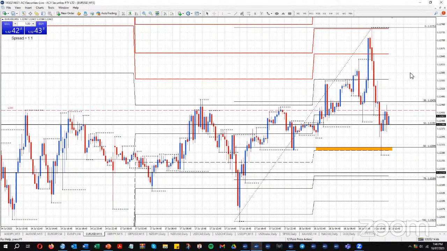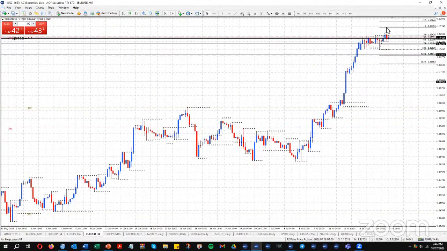So I think the first reason to sell, if we go back to the 4-hour chart at the moment, is to see this 4-hour structure turn to down. And I'm not seeing that. So unless I can see a 4-hour structure which is down, I wouldn't even contemplate selling at the moment. I would only look for an opportunity to buy.